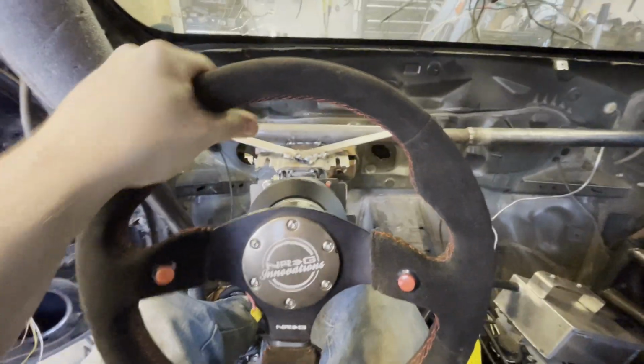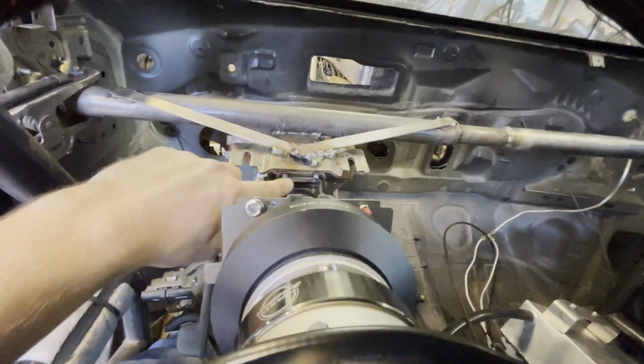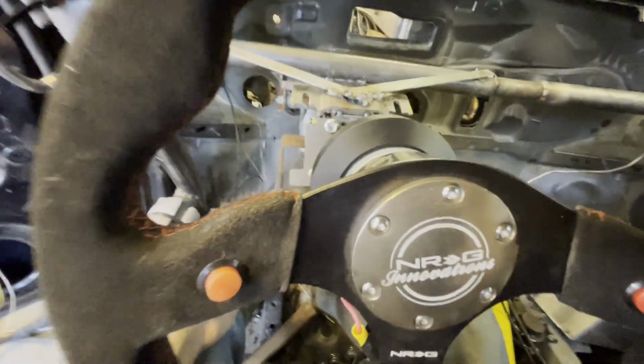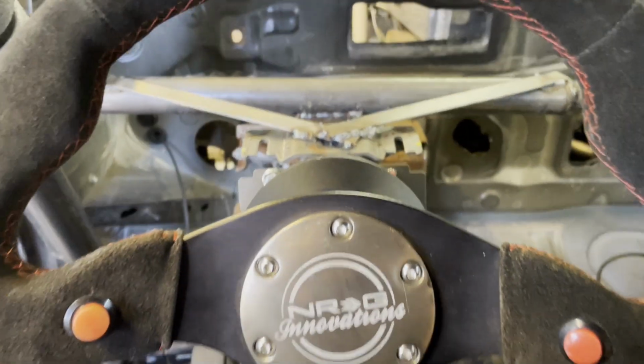So I had to MIG weld it, just get everything lined up, but it's nice and sturdy. It's not going anywhere. I gotta remove this. I ended up just tacking it in position. This kind of gets in the way of getting in and out, so I might just bend it out of the way or something. But it's in, it's hooked up, it's both working. So now we can move on to bigger things.